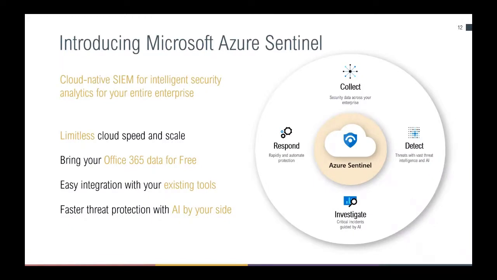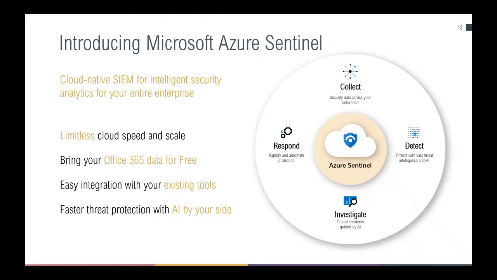So we have reimagined the SIEM and SOAR tool to introduce a new cloud-native solution called Microsoft Azure Sentinel, providing intelligent security analytics at cloud scale for the entire enterprise. Sentinel makes it easy to collect security data across the entire hybrid organization, from devices, users, applications, servers, and any cloud. It uses the power of artificial intelligence to ensure you are identifying real threats quickly and unleashes you from the burden of traditional SIEMs by eliminating the need to spend time on setting up, maintaining, and scaling infrastructure. Since it is built on Azure, it offers limitless cloud scale and speed, scaling automatically to address your needs.